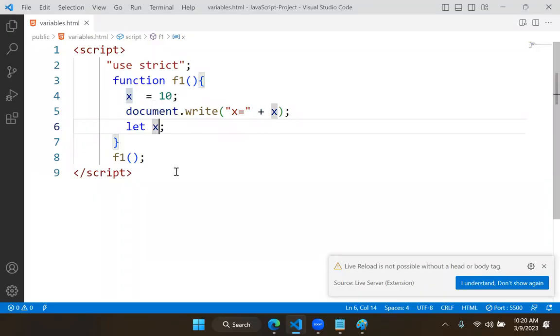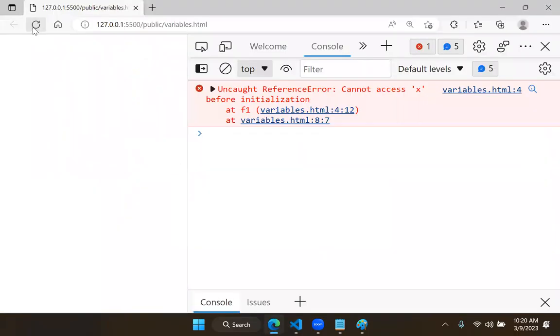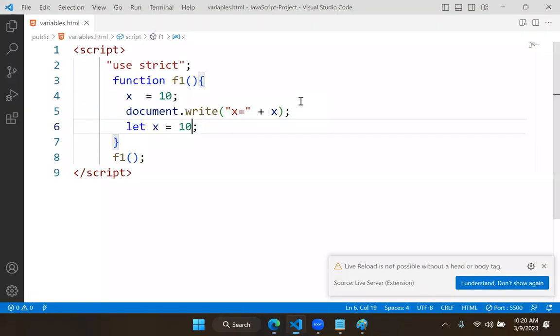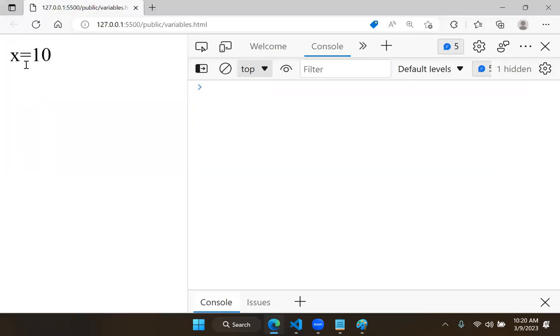So that means you cannot access it. Even if you defined, suppose x equal to 10 here, then what happened? Still it is not there. Cannot access. But if it is done by using var, var allows hoisting, so it works.